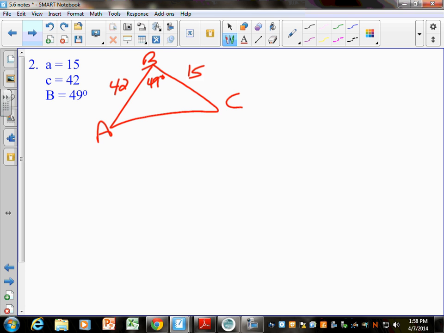Again, why do I have to use law of cosines here? Because they don't give me enough information for law of sines. If they give you enough information for law of sines, then you can start with law of sines. And on the last one, when they give you all three sides, you could have picked any angle to start with. On this one, when they give you angle, side, there's only one thing you can solve for first. What is it?